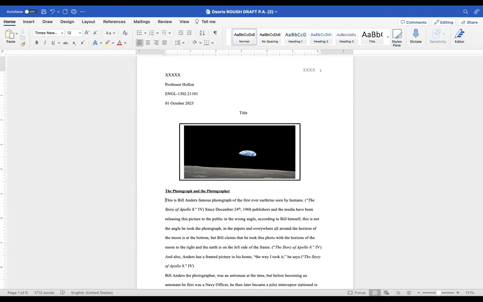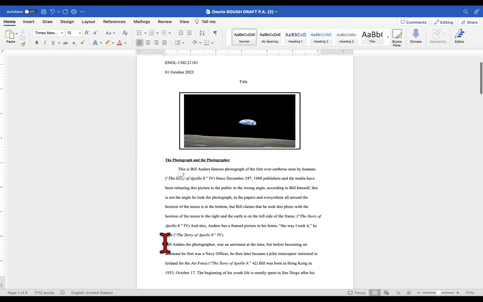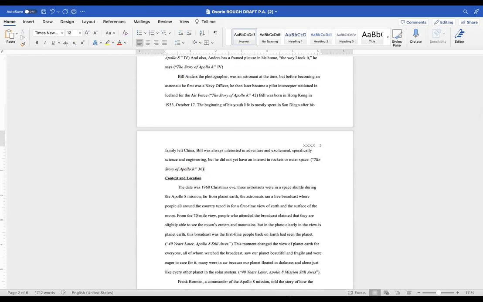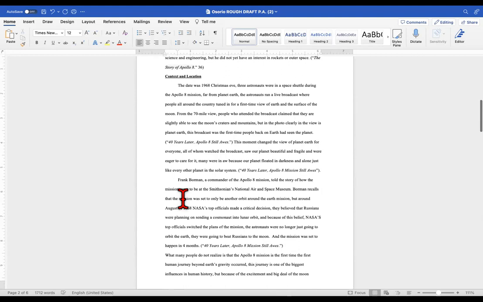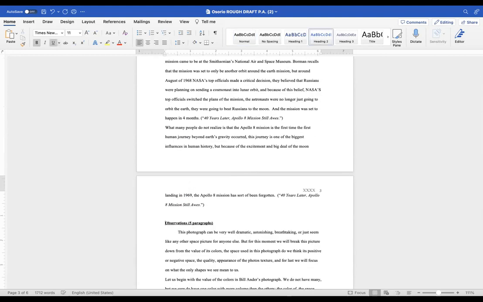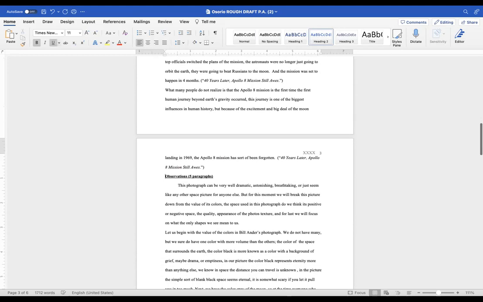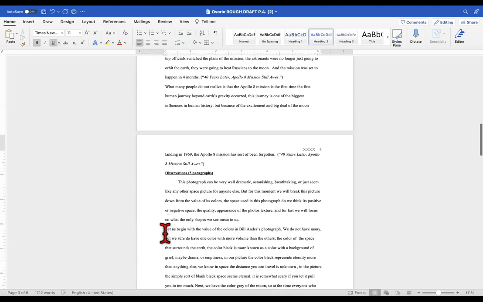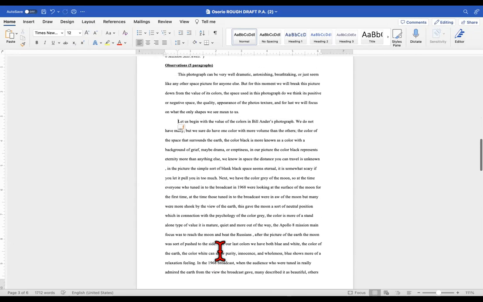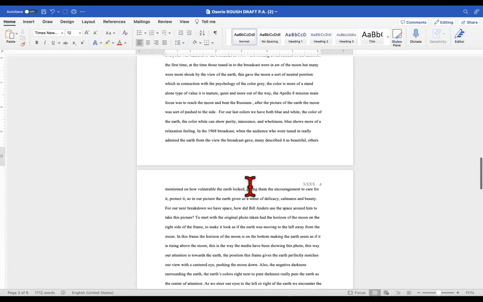Okay, and we're going to go back and we're going to hit tab and we're going to indent all of the paragraphs. Okay, so let's go back through here. We don't want any extra space. It's consistently doubled space throughout. Okay, then this one we need to take up. There should be no gaps in space. It's double space throughout.